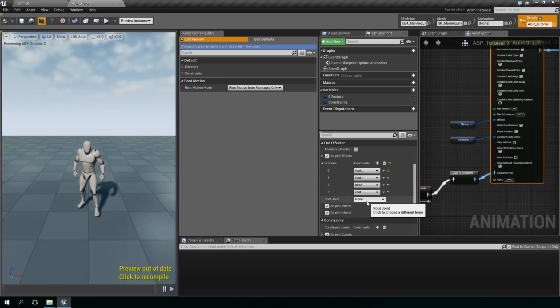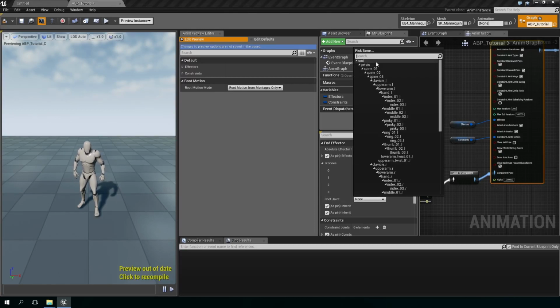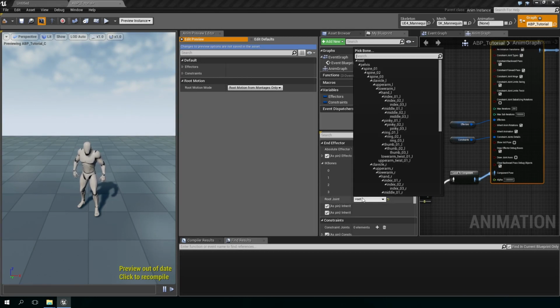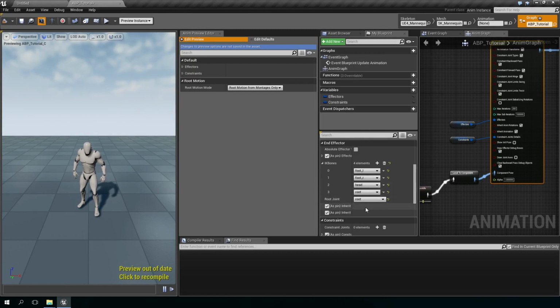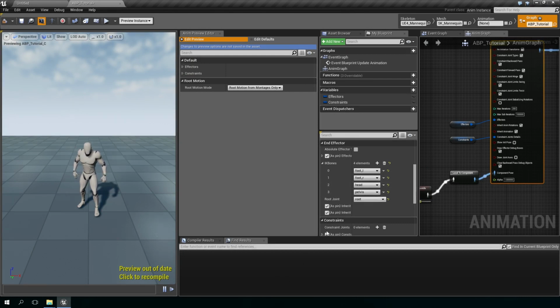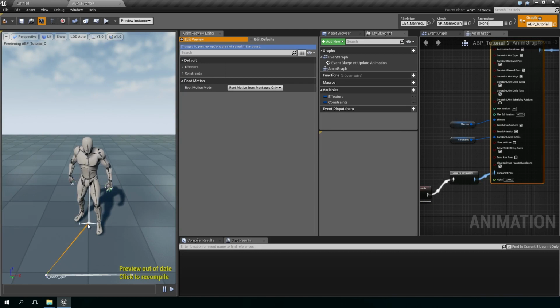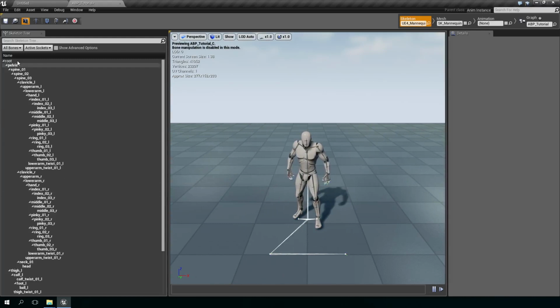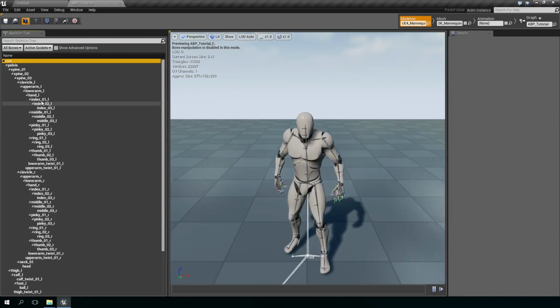And always make sure to identify what is the root joint of your skeleton. So in this particular skeleton setup, the root is called the root, so that's easier. But you can have skeletons where it's not called the root. So this is just to identify what is root. And I noticed I changed the final effector to pelvis, not to root. So here we see the pelvis is at the pelvic bone. And then the root joint, let's go to the skeleton. It's easier to pick it here. Here, the root is located at the origin in this case.